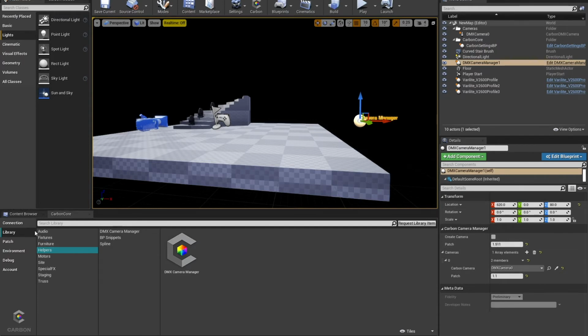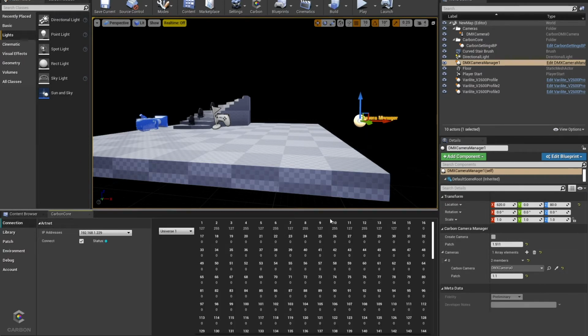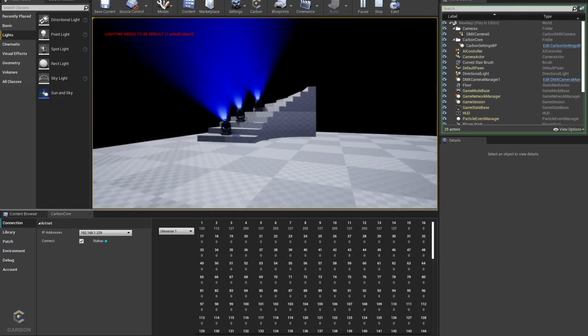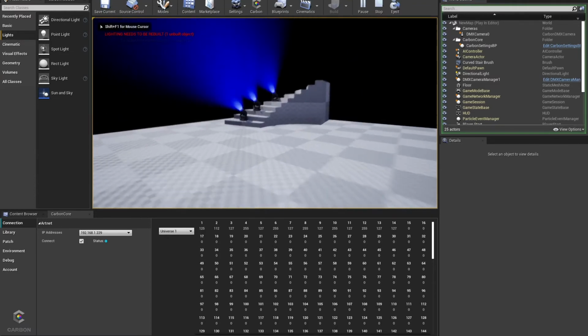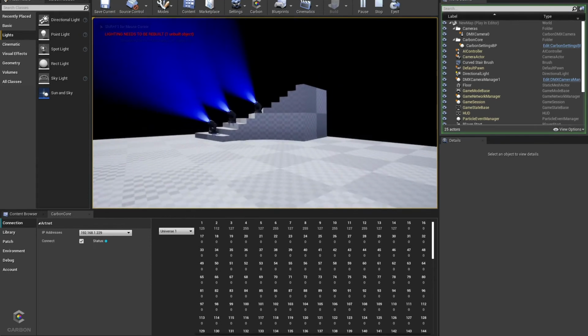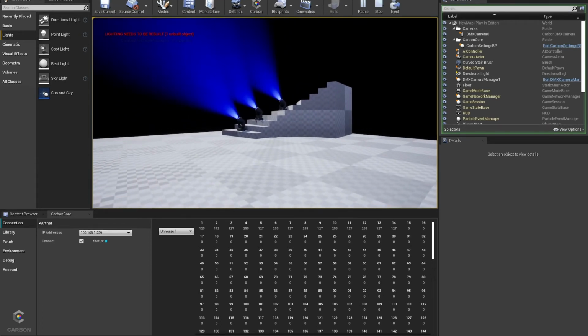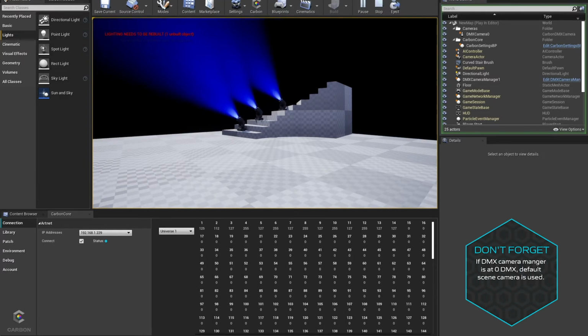I'll make sure that I have my connection on, that I can receive DMX data. I've got some stuff here in the monitor, so that's fantastic. And now I will test my scene. By default, on the camera manager channel, if my value is 0, then I'm going to use the default camera or player position in the scene. I won't possess any of my DMX cameras. I have free control. So if you have some sort of player controller or anything in your scene, it will default to that by setting the value of the DMX camera manager channel to 0.